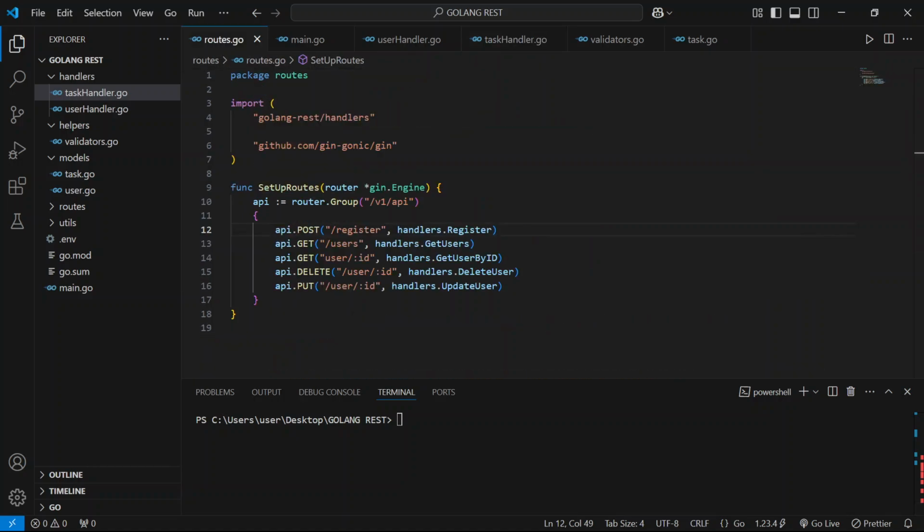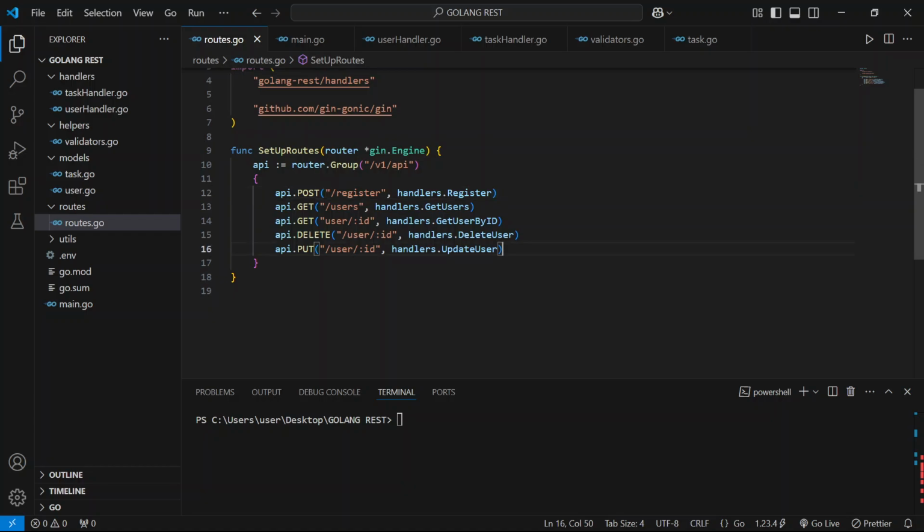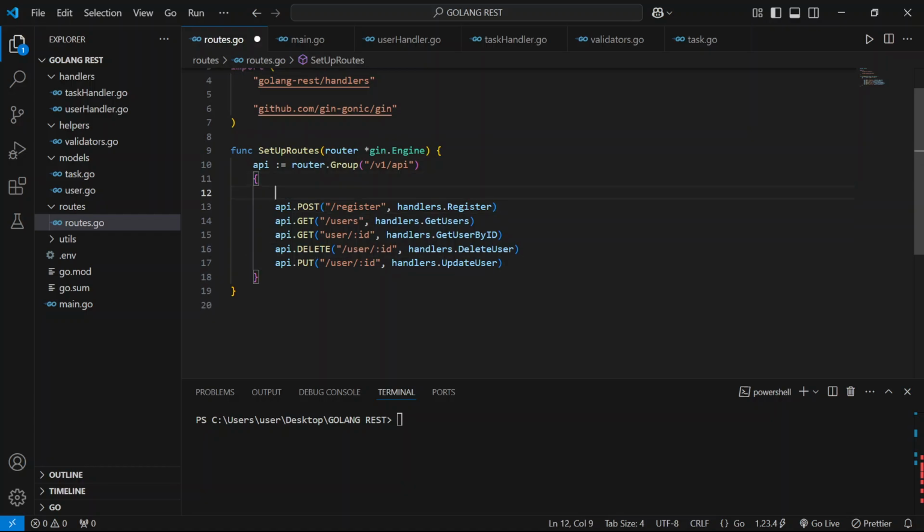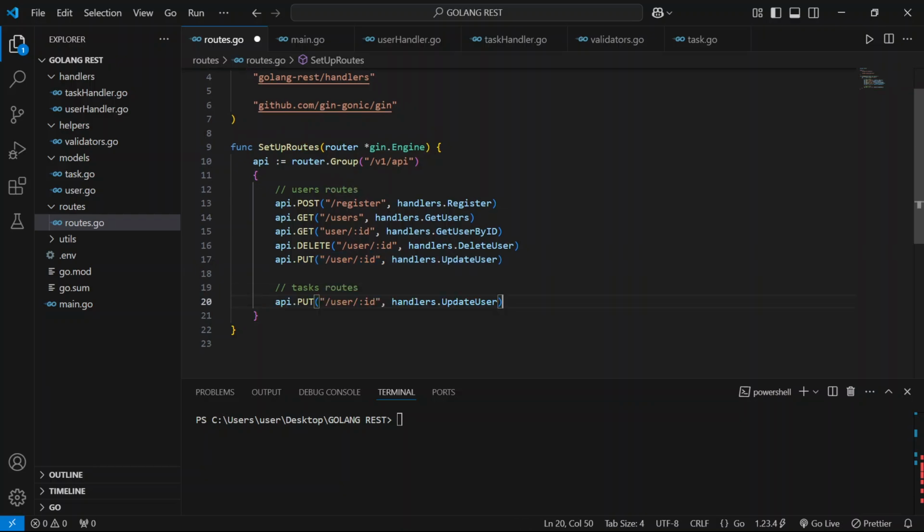So we're going to come back to the routes, and then we can just try and separate this and say users routes. Then we can come here and say tasks routes. Then we can copy one of these, and we say we want to post.